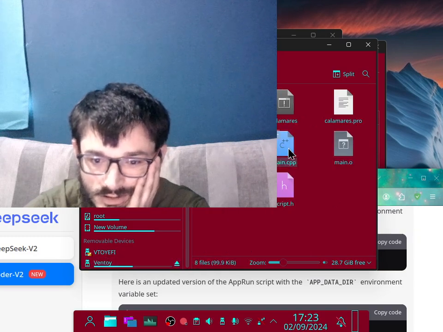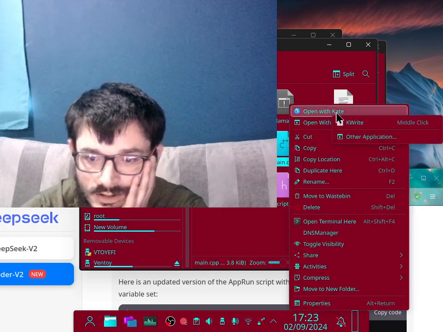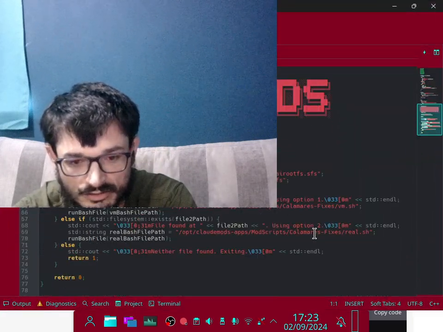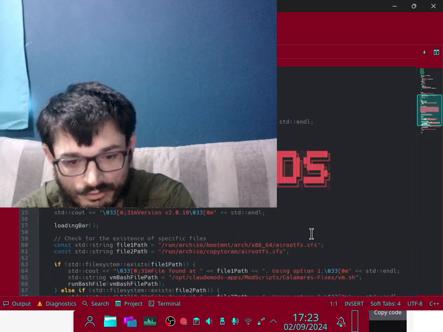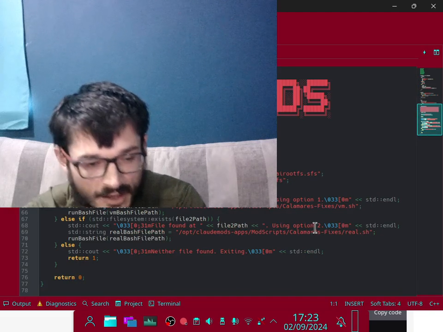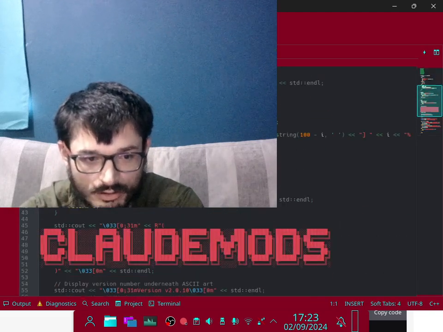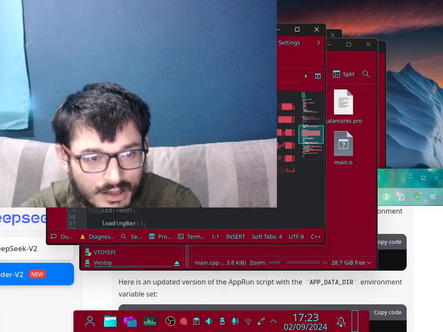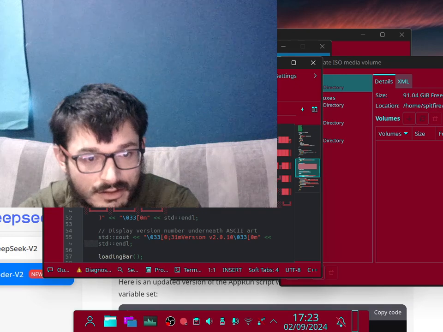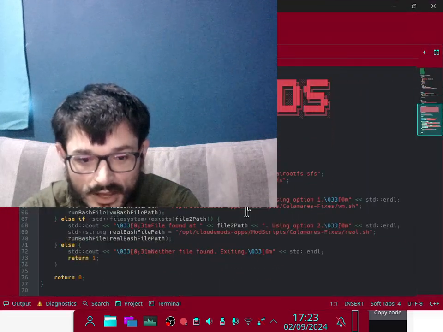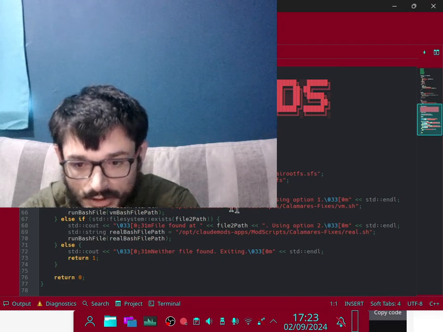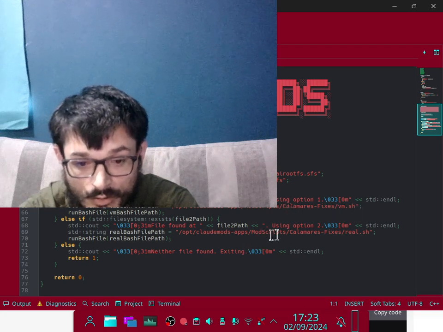This is a C++ application that I've built to install the Arch distribution, and my theme and everything else. So we've got all these different ISOs that are Arch based, and this is basically what configures it to install when you click the installer. And I've edited it a little bit, but basically the plan is for it to detect whether the airootfs is in this place or this place, and then you're going to use this file or this file.